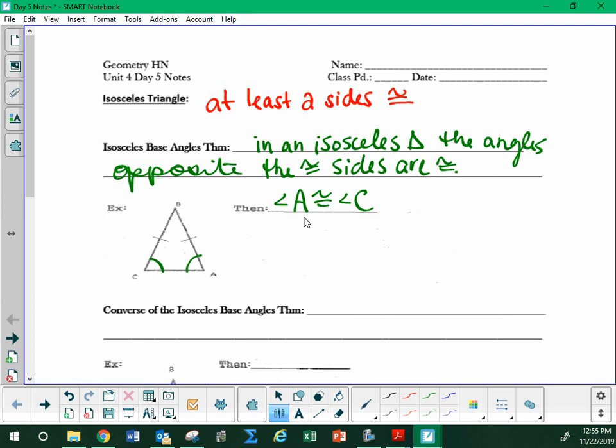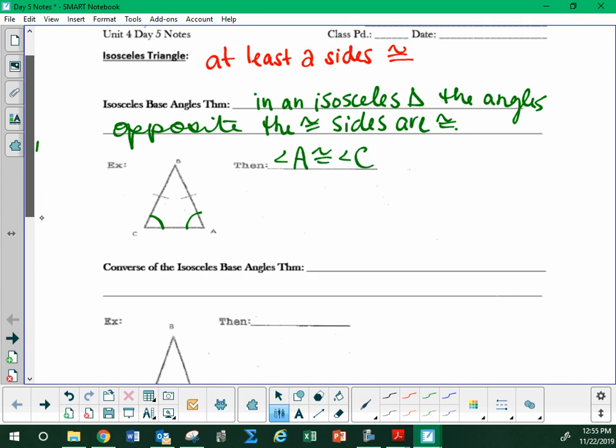That makes sense. Again, we've already talked about this in relationship with our previous unit, where we know that if the angles are the same, the sides opposite are the same, the sides are the same, the angles opposite are the same, going back to our small, medium, large angles. But now it's formally stated for you in a nice, beautiful thing. Okay, do we have questions on that?